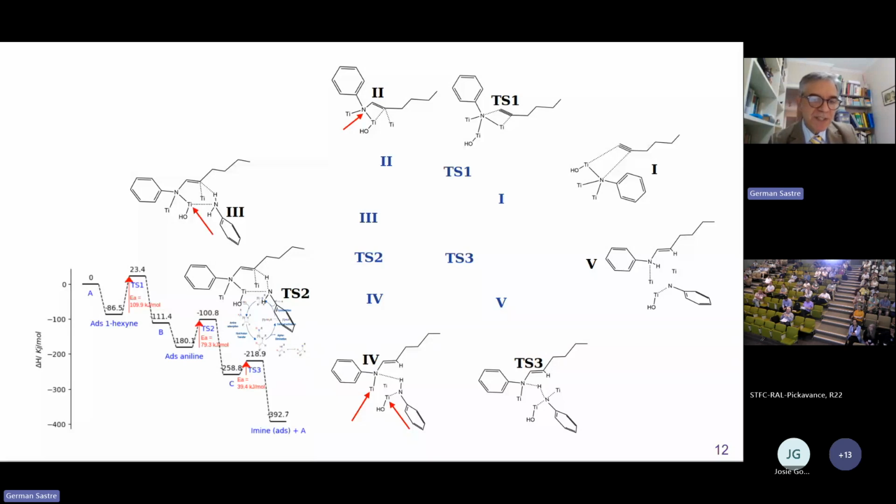Then in intermediate 3, I highlight that the titanium is initially interacting with two molecules of amine, and then the hydrogen of the second amine is in a good position to transfer to the double bond, as you can see there. So in step 4, you can also see that I highlight with red arrows that two titanium atoms are now interacting with either amine molecule, and in the right amine molecule, the second hydrogen is ready to be transferred to the product of the reaction, which will be dissolved.